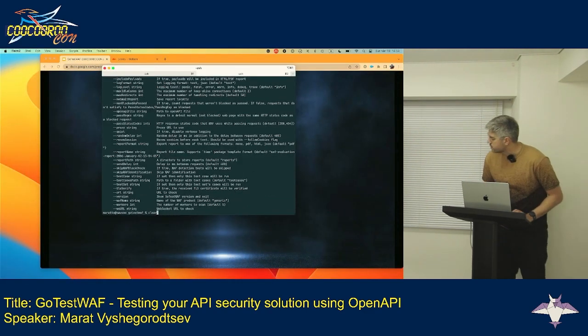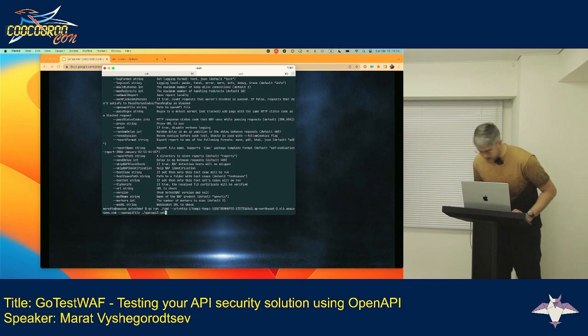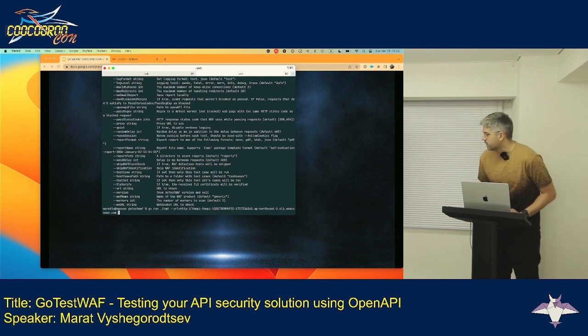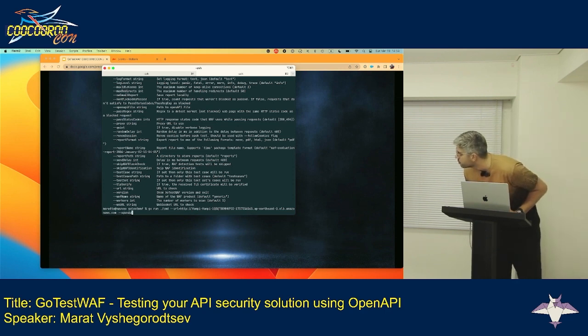But what you can do is basically, the easiest way to run it without any parameters at all is just run the tool with the URL parameter and point it to your website, which is protected by a web application firewall. Then it will start scanning immediately. But you also can specify the OpenAPI file to make it more aware.